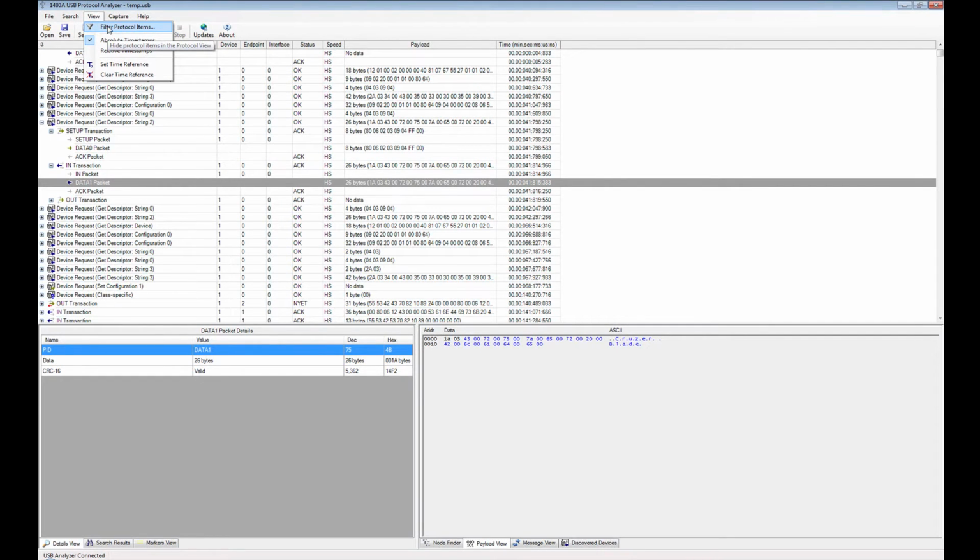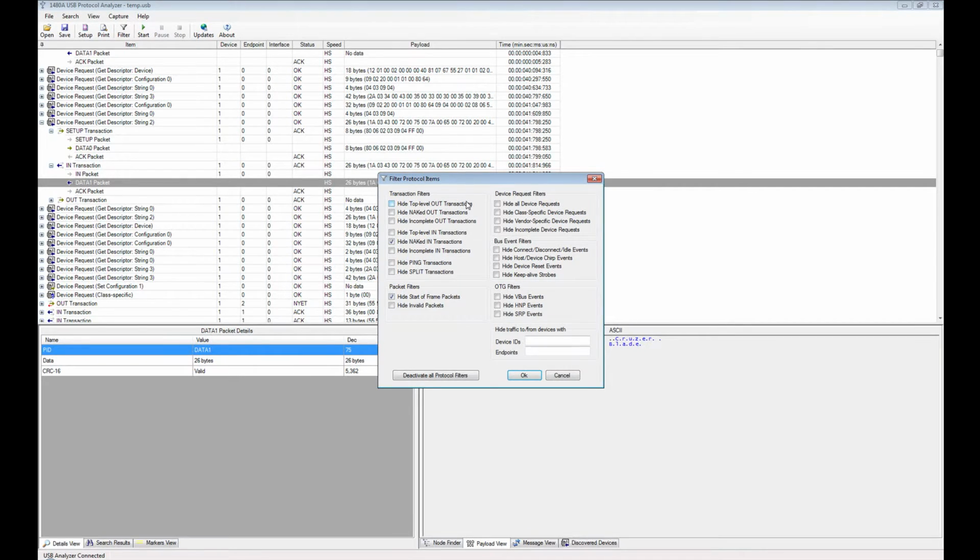And then you have the filter protocol items view. We briefly visited that dialog before. Here you can hide a lot of things that clutter the display. Top level out transaction, that's if you're only interested in the in transaction, you're not interested in the out, so everything related to the out transaction will be removed from the protocol view. You can do the same for the in transactions. You can also hide ping and split transactions, any invalid packets, you can hide that too.